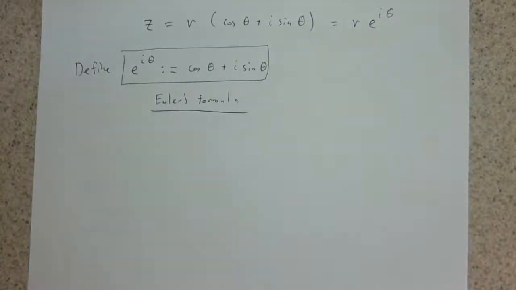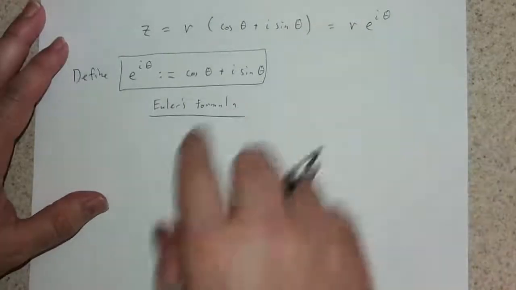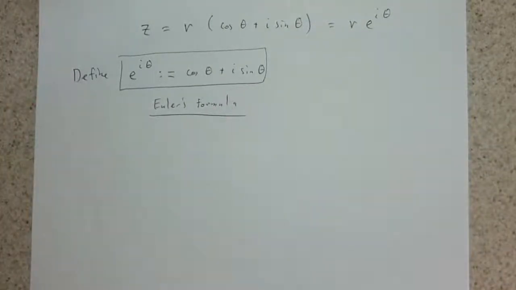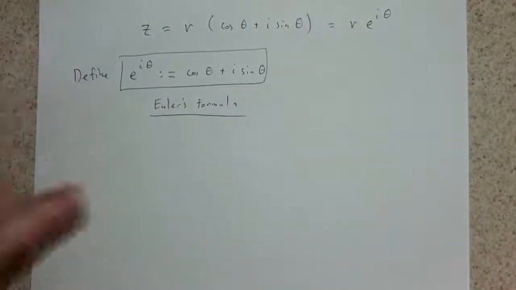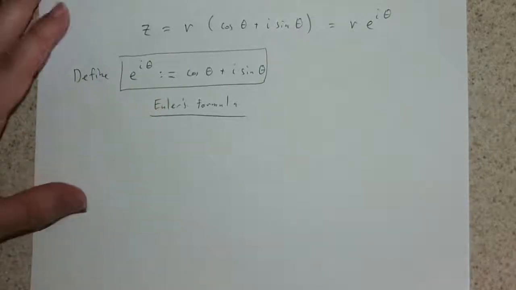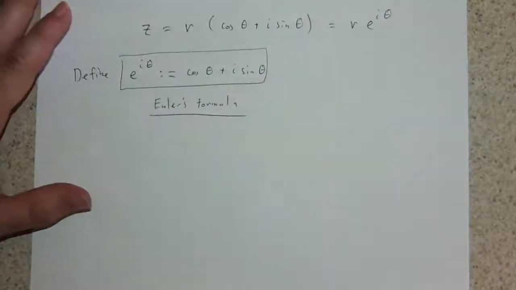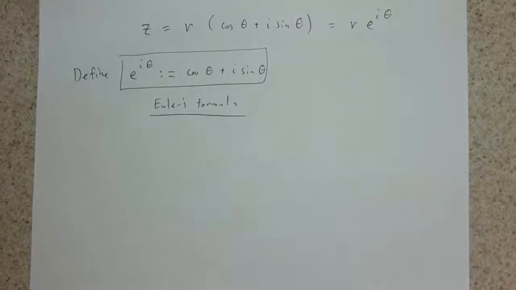This is exactly what I'm going to do, but I'm not quite going to do what the textbook does and just cheat by defining this. I'm going to tell you why. Rather than thinking about this as a definition, I'm going to think about this as an equality. I'll give a quick justification for why that is, and then we will proceed from there.